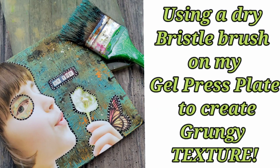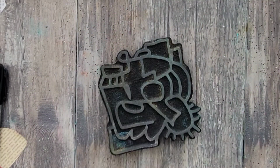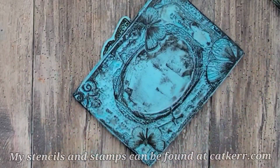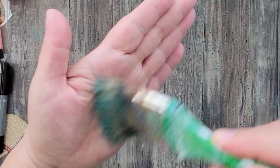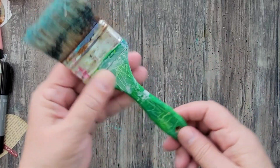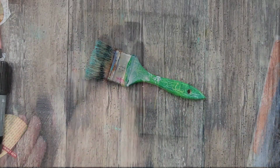Hey guys, my name is Cat Kerr and I love using different things to create texture on my gel press plate, things like stencils and foam stamps and even rubber stamps. But there's one thing that I cannot live without when it comes to creating texture on my gel press plate, and that's a simple bristle brush. It has to be dry, and there is just something about the texture that it creates on a gel press plate that I can't replicate any other way.